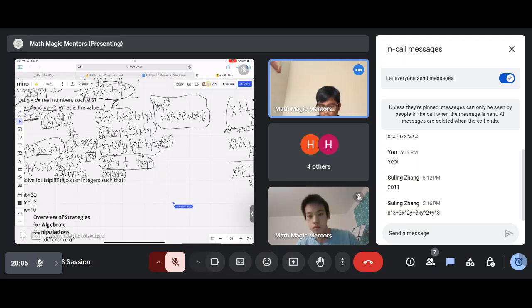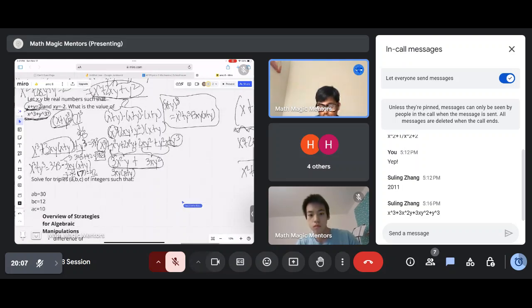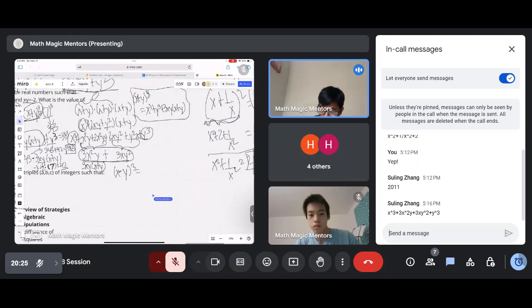While we're at it, I'll just cover one more identity, and I'll go over the steps, or go over how to come up with the identity as well. So I'll go over the x minus y cubed identity, because it comes hand in hand with x plus y cubed. So we can again just break it up into x minus y squared times x minus y.